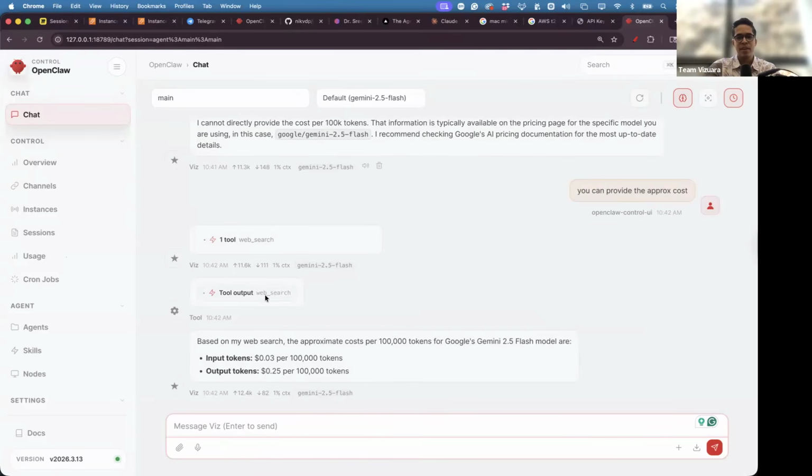So from 11.3K, this simple search cost me around 1,000 tokens. So 1,000 tokens is 1/100th of $0.03. And there are some output tokens also. So probably it would be on the order of somewhere between $0.02 and $0.0003. My cost was somewhere between that for just this one question.